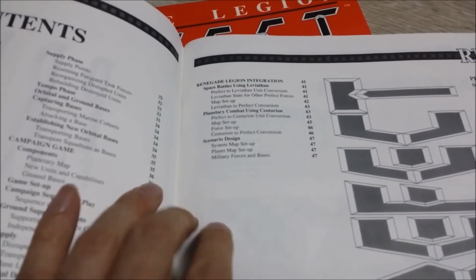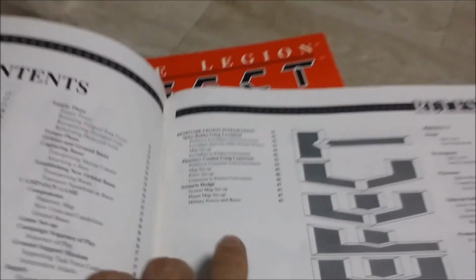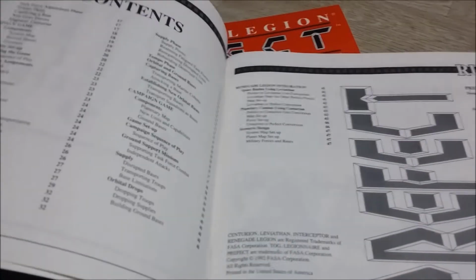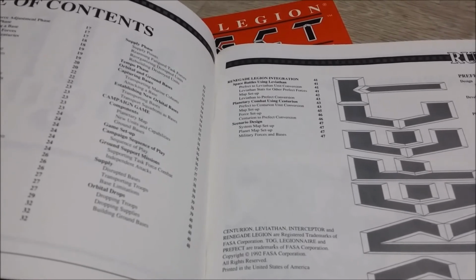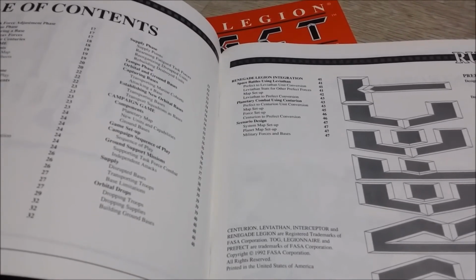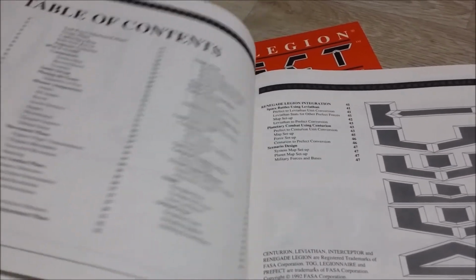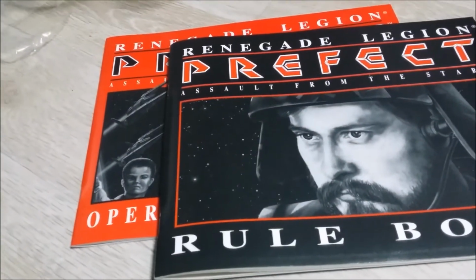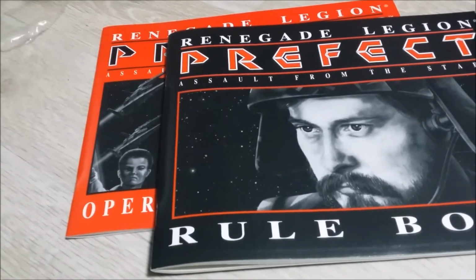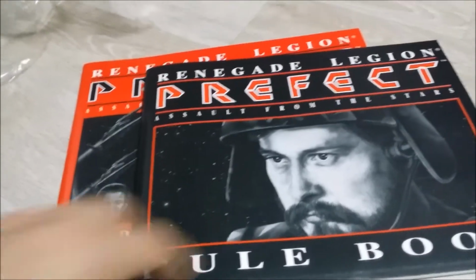Now, one of the things that made up my mind about including this in my purchase was the integration using Leviathan. And Leviathan itself can be integrated with Interceptor, and I do like to get into complicated battles from time to time, especially when I'm really in that wargaming mood. So, being able to, with Prefect, set up the ground assault and, let's call it, the space assault at the same time, and run those, and then get into specific exchanges using Interceptor or Renegade Legion, that appeals to me.